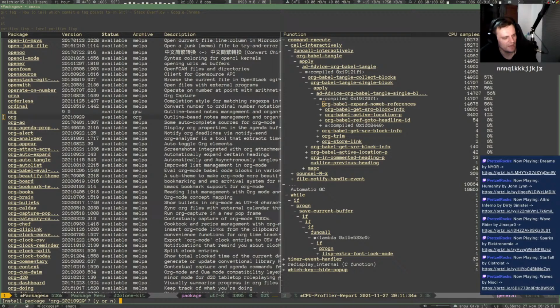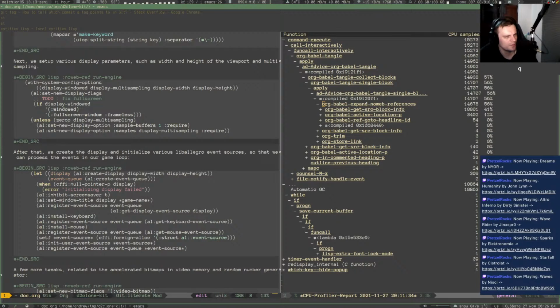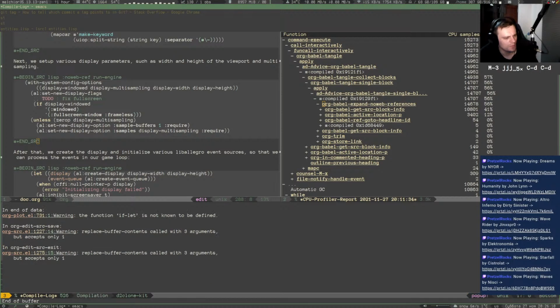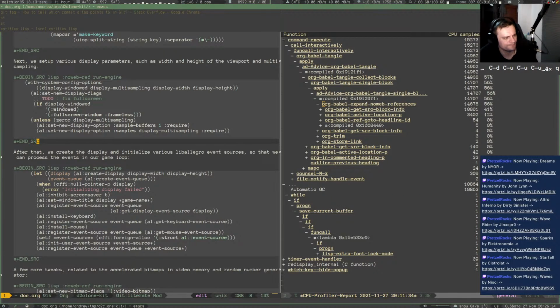So then X, and yeah, install package org. This one, yes, please. Do install it. Package operation finished, installed 1. So... Oh, warning, what's going on? Warning, close 3 arguments, accepts only 1, yeah, whatever.